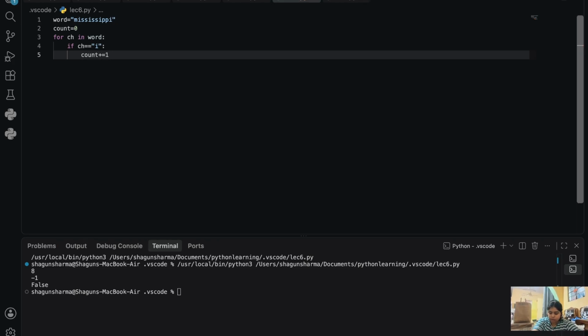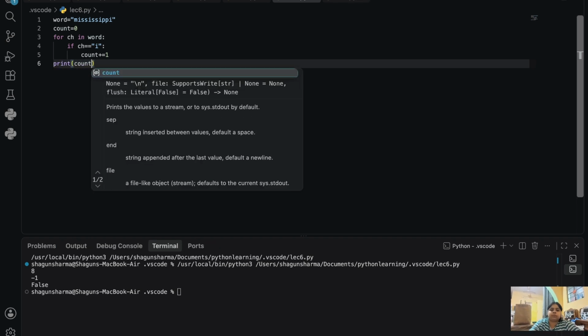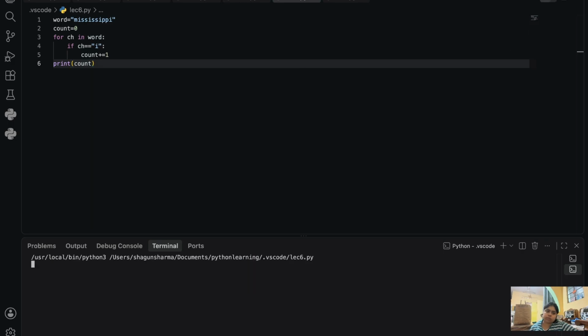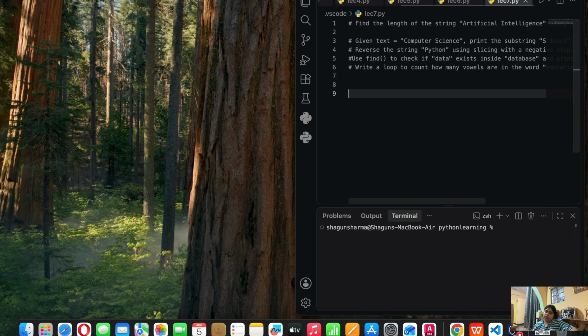Got my point? Then you have to simply print count. Getting my point? Let's run. We have got 4. So i is being used 4 times throughout the string. So this was the main coding part which we have learned throughout the PDF.